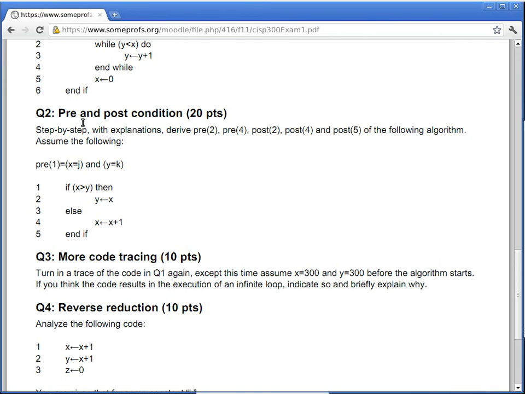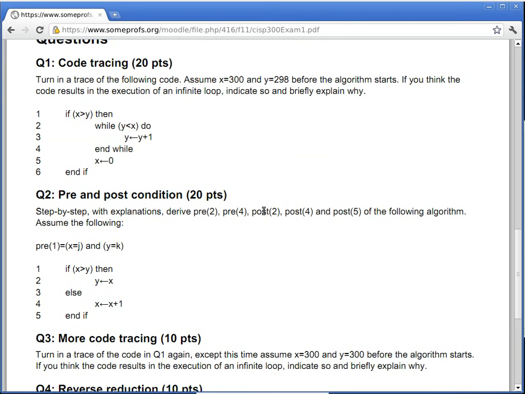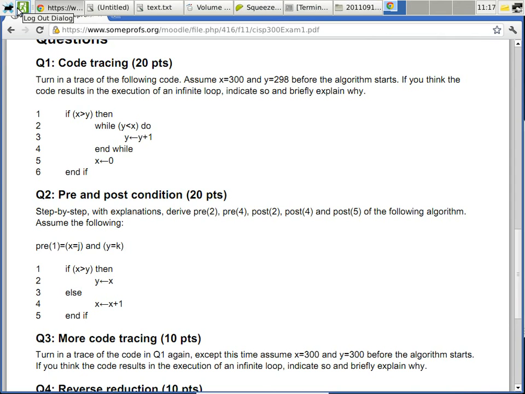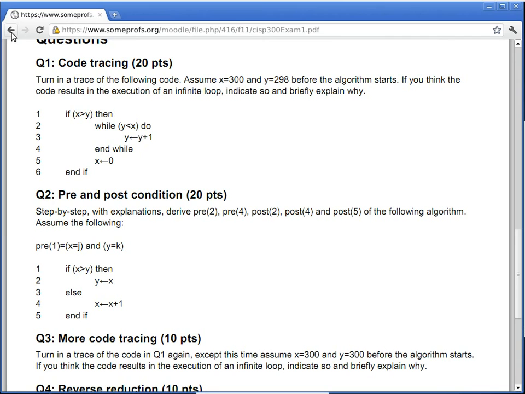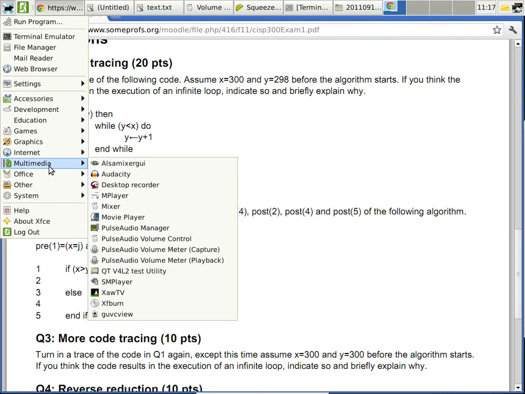Okay, I don't think Q2 really needs explanation because we have just done that or something similar to that. So we'll go ahead and just go with question number 1. Question number 1 is your typical trace thing. I will give you the lines and the grids and stuff like that, so you don't even have to line everything yourself. So let's go ahead and do this part.